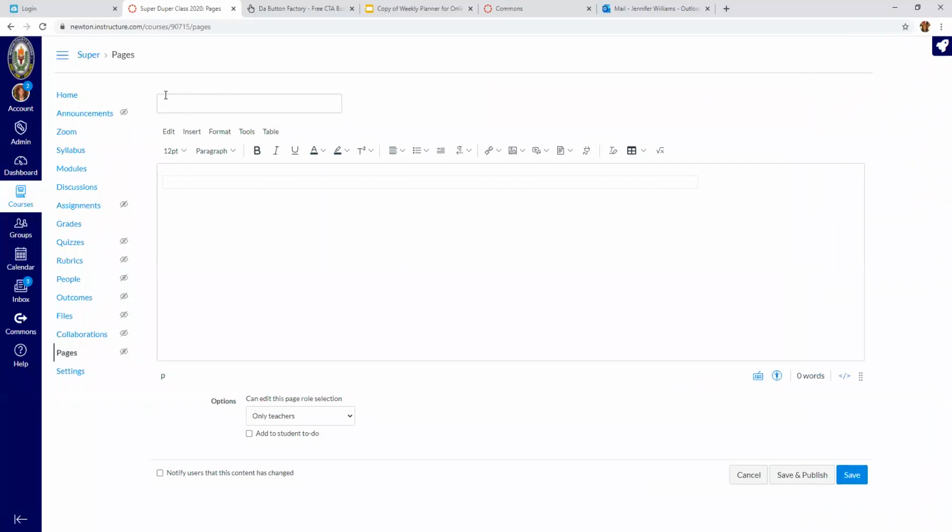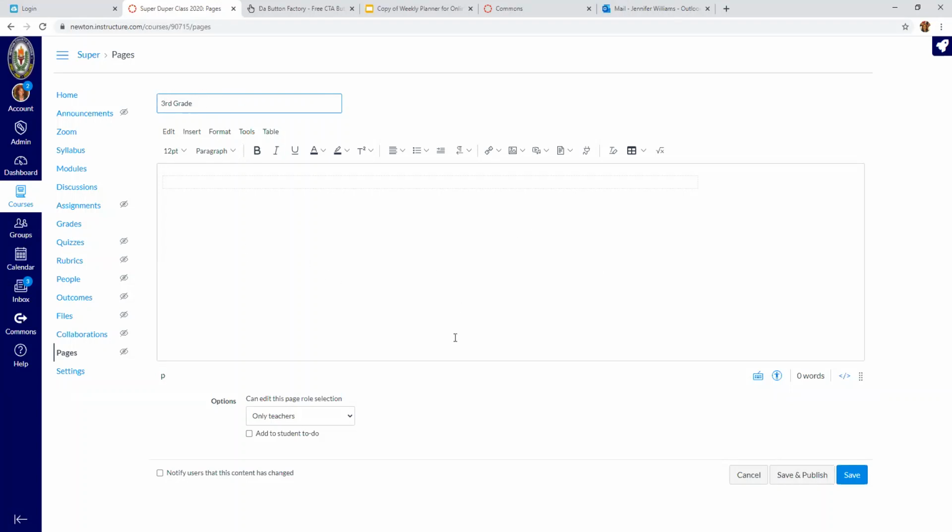In the blank button here, you can type in what you want to name your page. So if I am a third grade teacher, in my home page, I may name third grade. If I am a third grade math teacher, then I may name my page third grade math. If I'm a high school social studies teacher and I teach the same thing all the time and I teach high school Georgia history or even biology, I would name my page that, right? So this is where your name goes in.